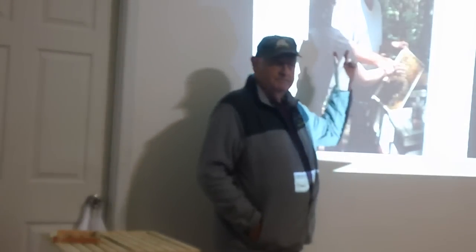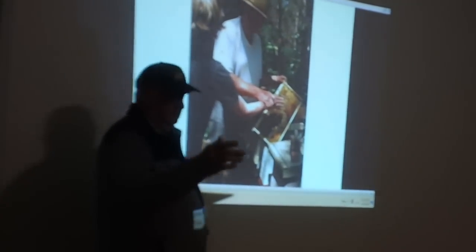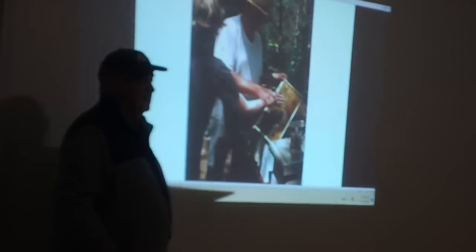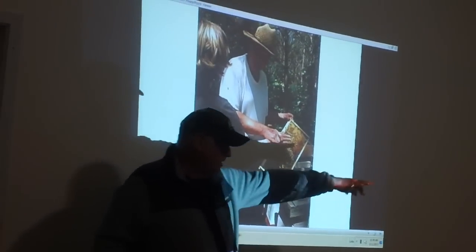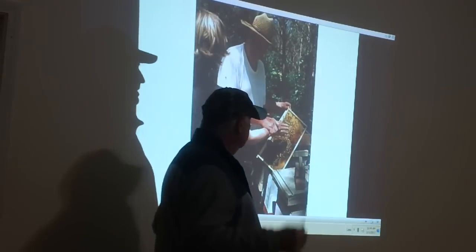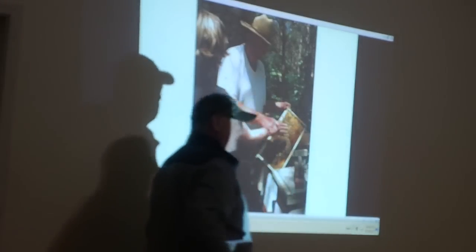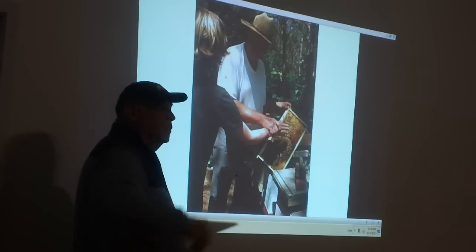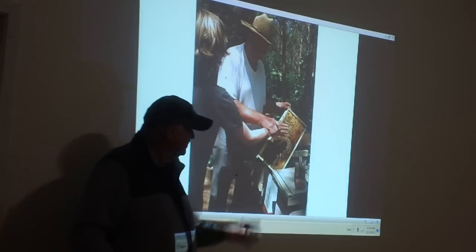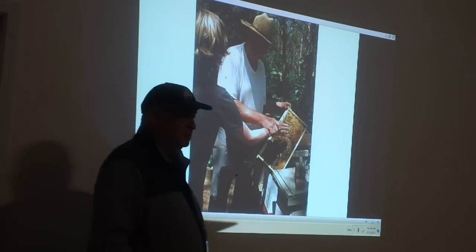There's Linda Tillman. That's the first time she's always wearing gloves. I grabbed her hand — see how tight I got it? I made her touch the bees. She was standing there and she wanted to see the queen. I said, come over here, held it down low. She got close, I grabbed her hands, touched the bees. I don't wear gloves — I can't, wouldn't, couldn't, can't. That's the example of the bees — they're not stainless bees, they can understand what's going on.